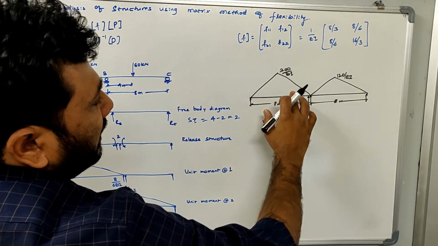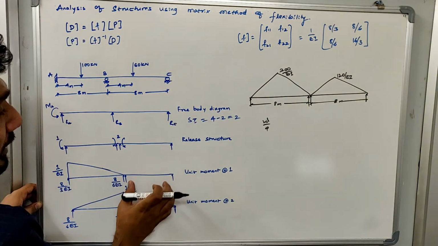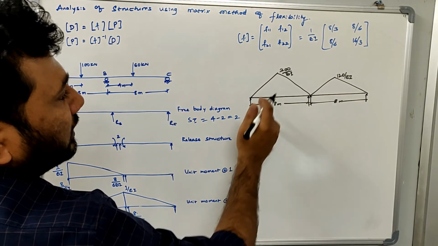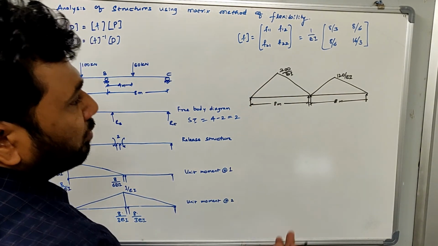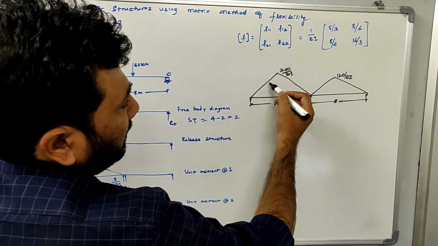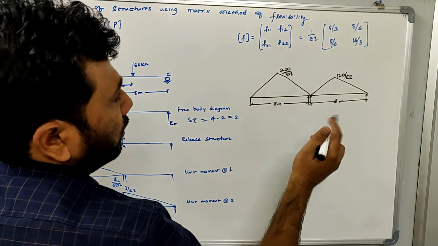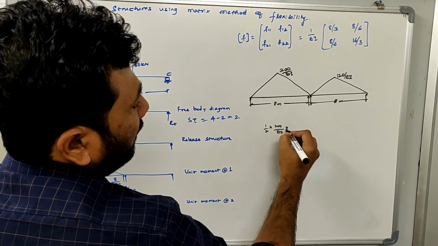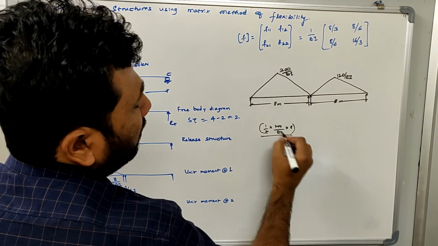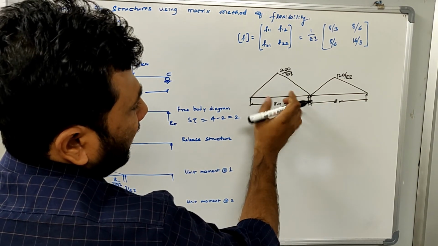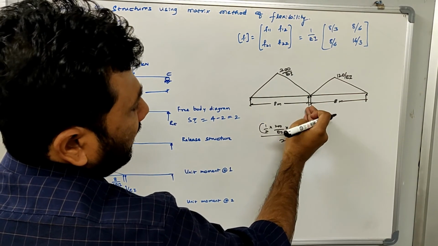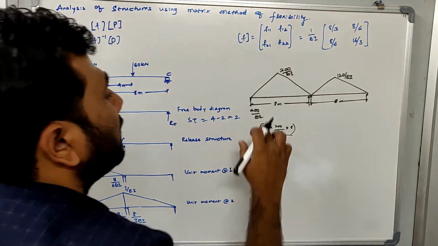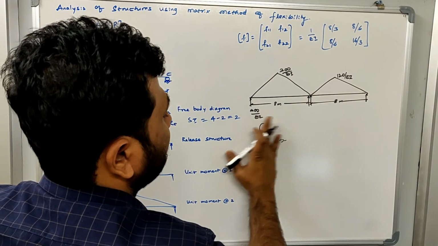Now once you calculate the M by EI diagram for both the elements, the next thing is to calculate the reaction over here. If I have to calculate the reaction at this point, I'll do it in a simpler way. First I'll take the total area of this triangle and I'll divide by 2. So 1 by 2 into 200 by EI into 8. This should be divided by 2 because it's a symmetrical bending moment diagram, so the reaction over this side and this side will be half of that. So here it is 400 by EI.